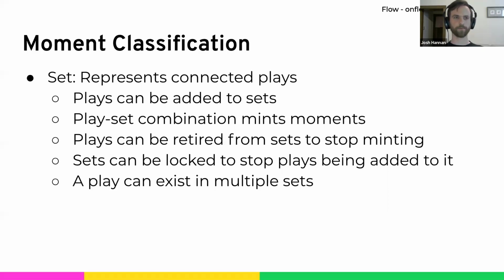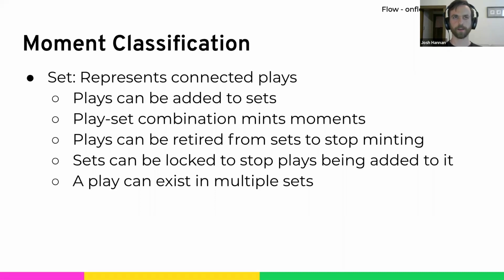I'll just give an example. Like if we have a Steph Curry deep three-pointer, we only want to mint plays that are the three-pointer in the Steph Curry highlights set. We will mint 100 of these moments, then we'll retire that play from the set, and then after that, we know that there can be no more moments minted from that combination, because plays cannot be re-added to a set after they've been retired.